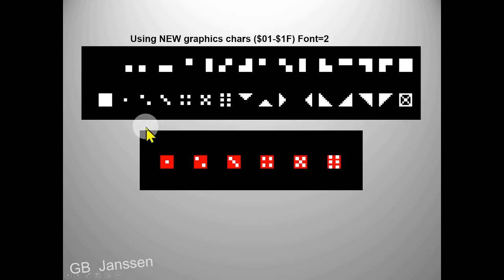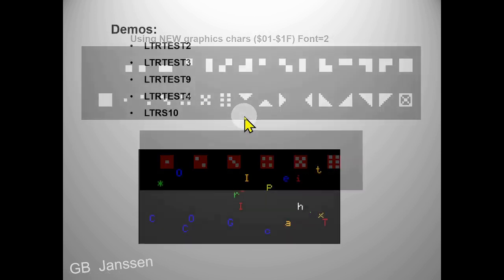Now if you go to hex 10 through hex 1F, you get these characters down here, which are some arrow pointers and just different things. And here are some dice characters. I didn't notice until I put this graphic together that hex 0F and hex 10 are exactly the same, so either one puts out the same thing. I just didn't notice until I put the slide together. And here are these dice characters with a red background and a white front. You can change the colors on them too.